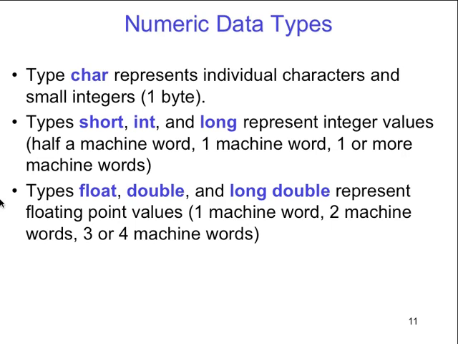Types are usually character, represented by bytes. And types short, integer, and long represent integer values: half a machine word, one machine word, or one or more machine words. So what we get is this unit of measurement. When we say integer I, we get, I don't know, maybe 2 words, 3 words, and it's represented in terms of integer. In fact, the space is allocated in whole integer values that normally equate to bytes.